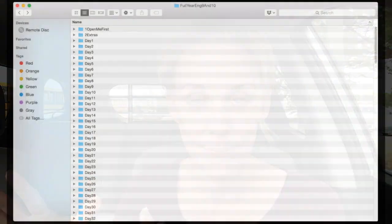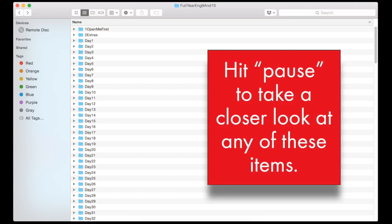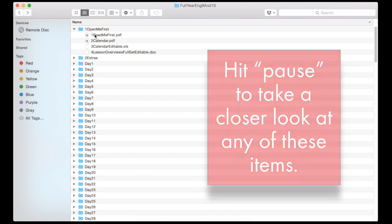It's now available! I've been working super hard to make that happen. Why don't I just show you what it looks like? This is what teachers are going to see when they download the full year curriculum — basically it's a bunch of folders stuffed full of all the pieces and parts that a teacher would need to run the full year class.